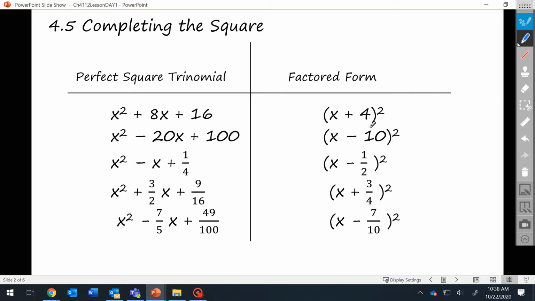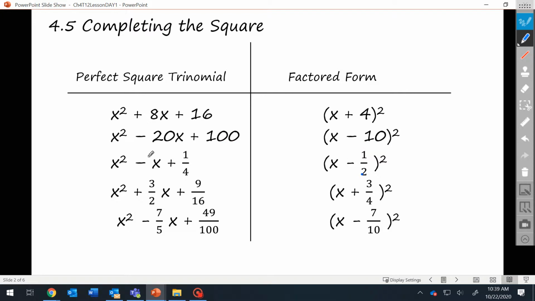Alright, and you're probably looking at this, all these x's are the same, but you're probably asking yourself, how do you get this number right here? Where is this number coming from? Well, this number has two properties to it. It's the square root of this, and it's half of this. That is its relationship with each of the b and c's. This is half of this, and it's the square root of this.